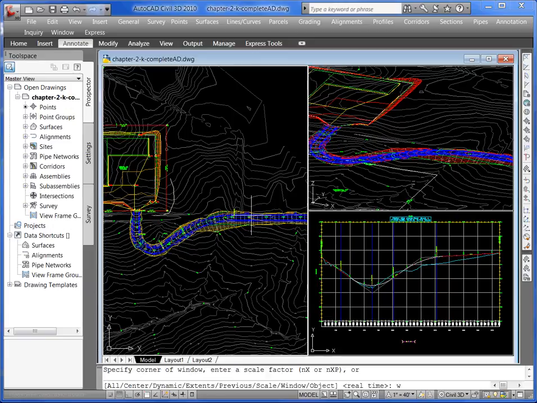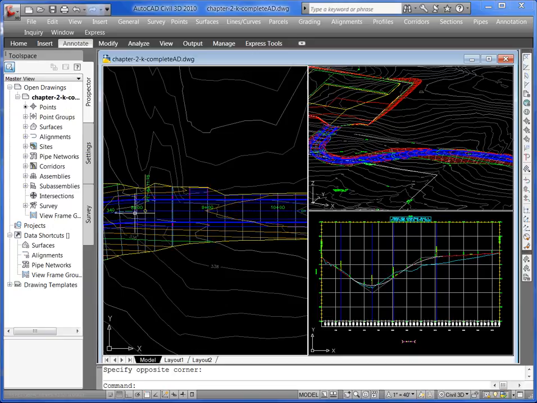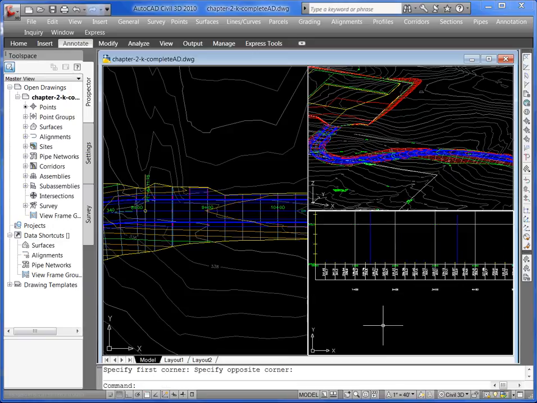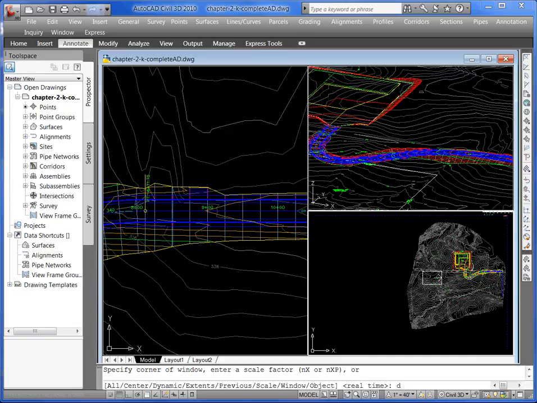And an alignment has stations on it. These stations are in 100-foot increments: 800, 900, 1,000. On occasion, they give you half increments. So that's half stations, and those are every 50 feet. So it'd be 800, and it'd have a tick, but not necessarily the number, then 900, a tick at 950, then 1,000, and then a tick at 1,050. Now the stationing down on the profile matches the alignment exactly because they have a symbiotic relationship.